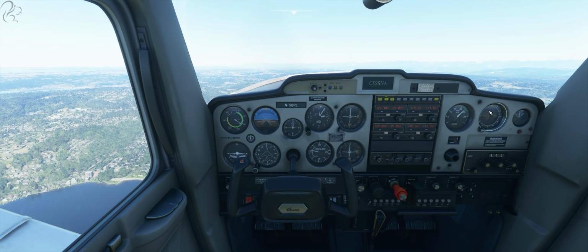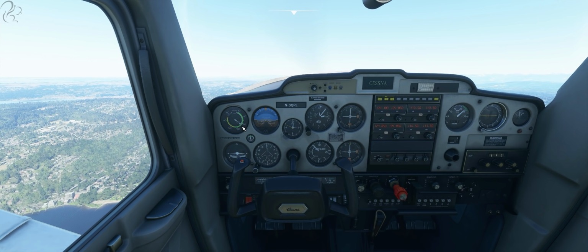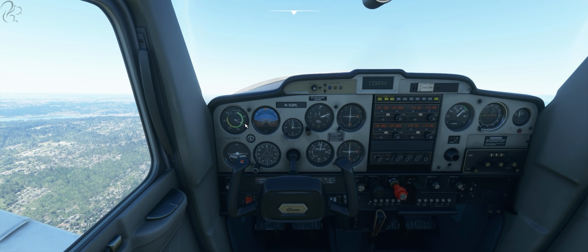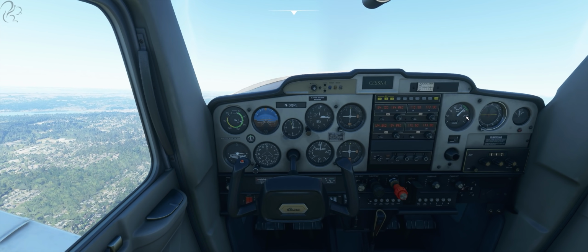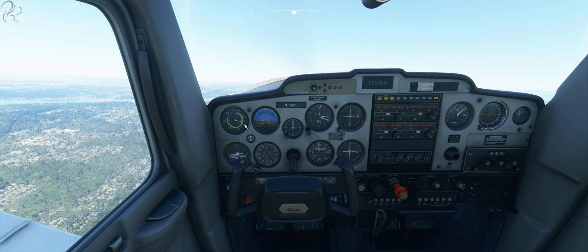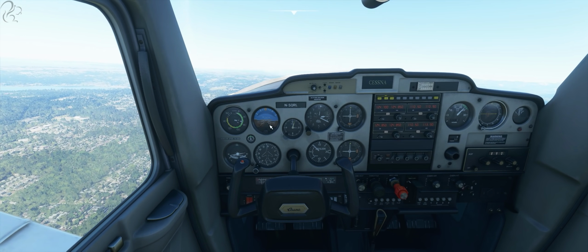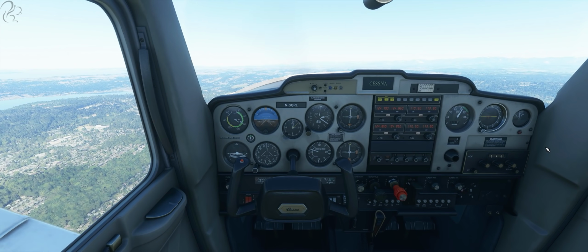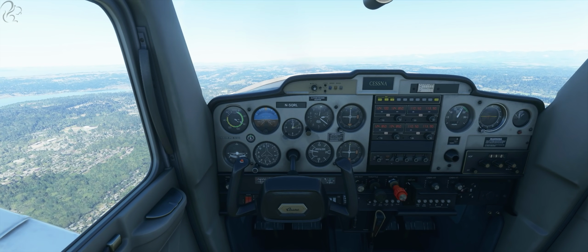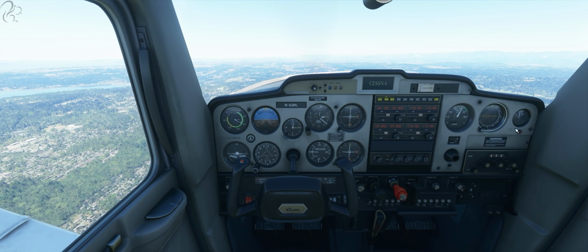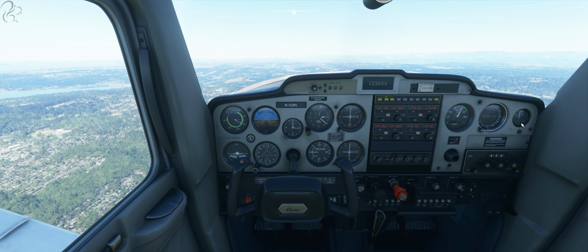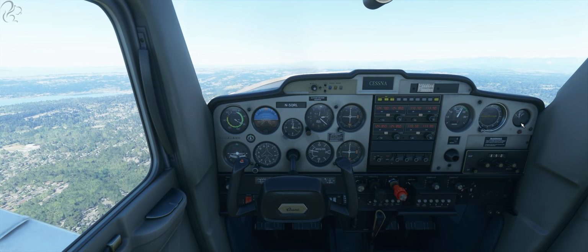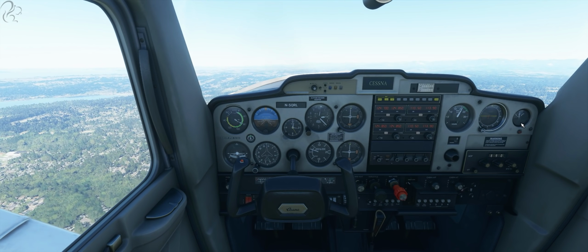RPM's coming up, airspeed's starting to build. However, the aircraft is now pitching up, the altitude is rising, and the airspeed is now coming back down. And this is why you don't use throttle for speed. We've actually put the full throttle in, but we're actually going slower now. Let's just pull the throttle back to 2000 RPM. And I'll just get it leveled out again. So what actually happened there is we just gained a few hundred feet. And that's why I say that the throttle controls the altitude. It does not control speed. And it's a concept you need to get used to.